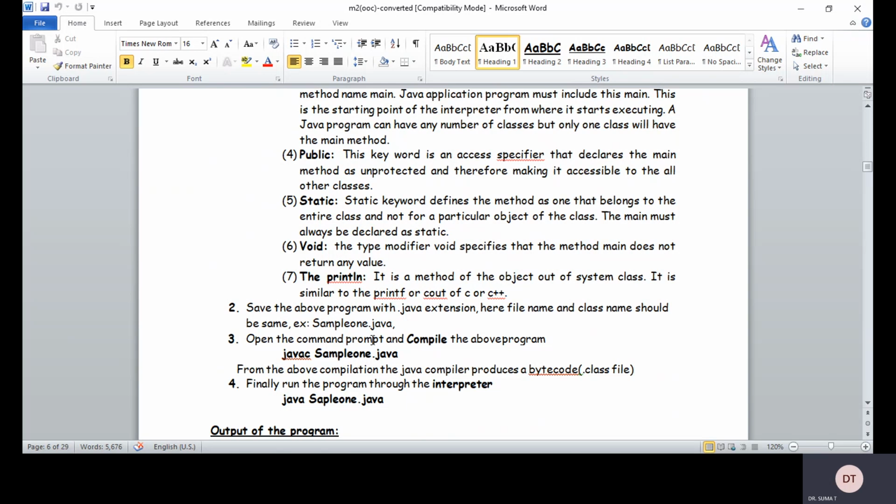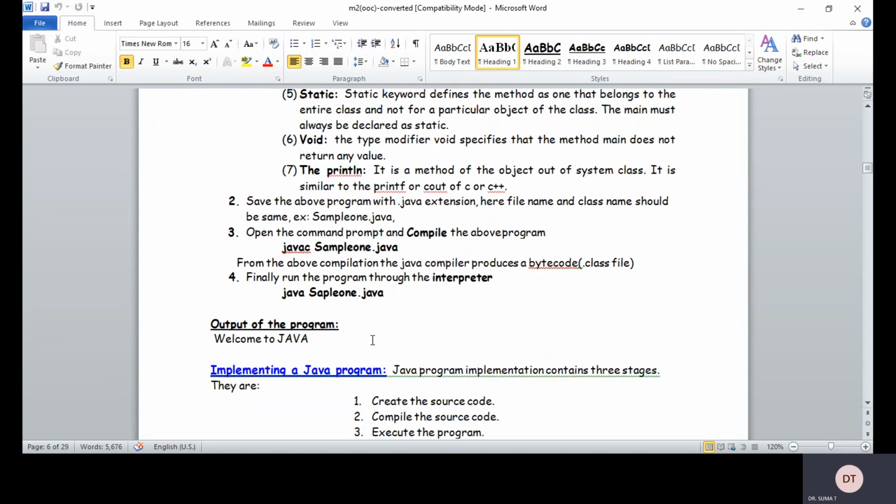If any errors are there, it is going to give the error message. We have to correct those errors and again compile the Java program in the command prompt. Then finally, we have to run the program through the interpreter, java sample1.